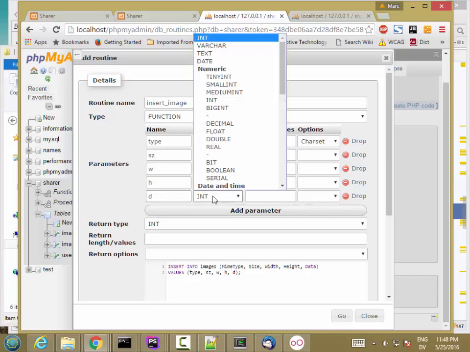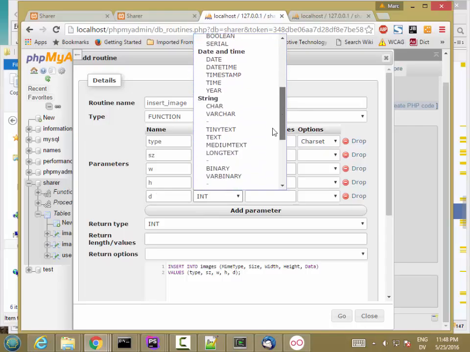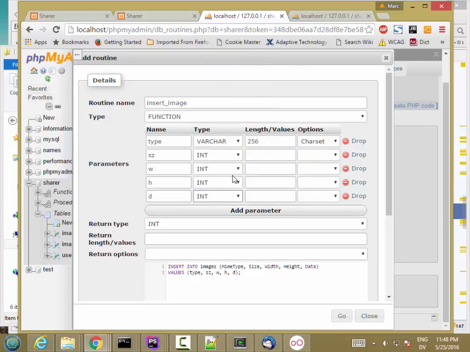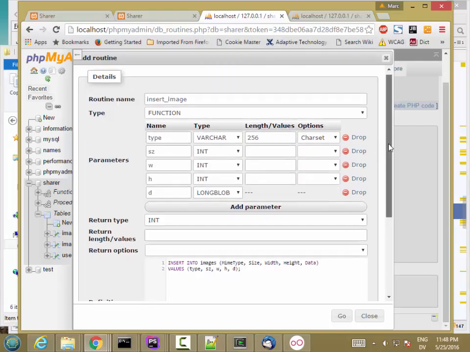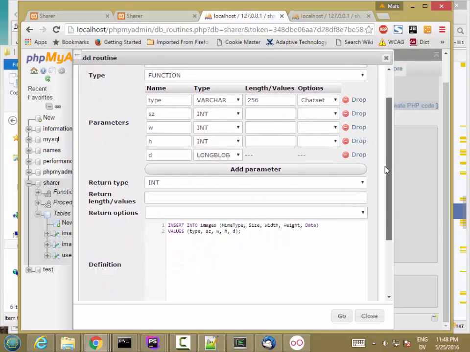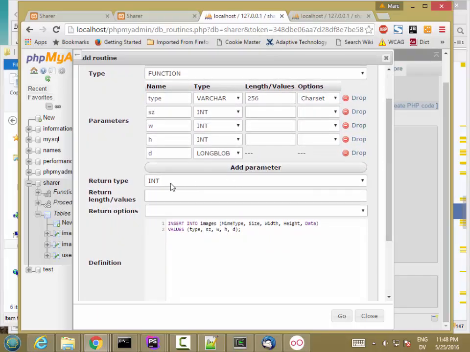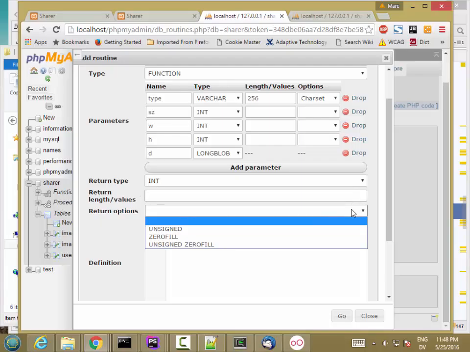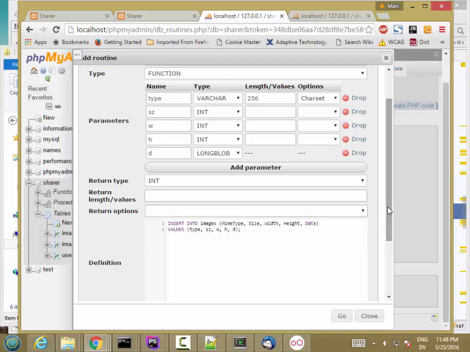And then data is a long blob. So those are my input parameters. And then my return type is an integer because it's going to be an ID, default length, and I don't need any of these return options.